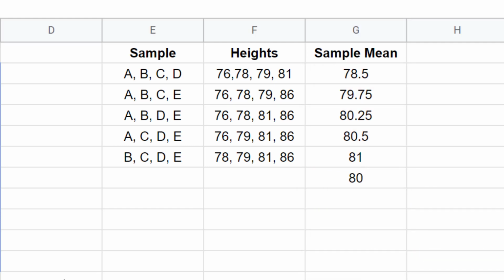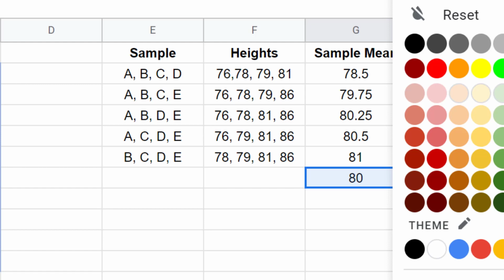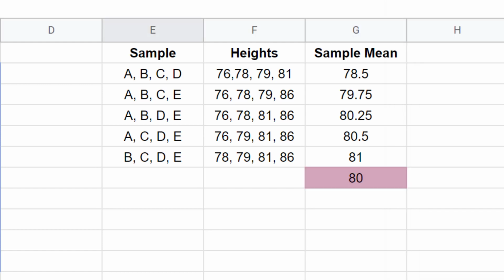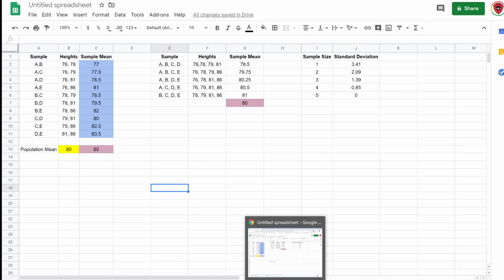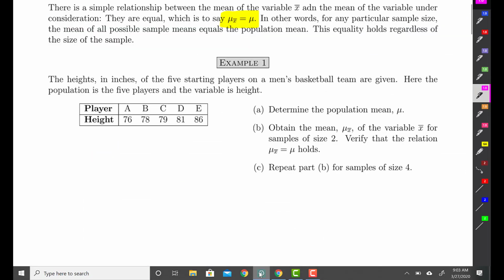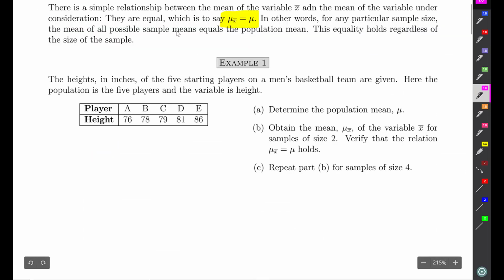So in both cases, what we were looking for was the mean of the sample mean for samples of size 2, samples of size 4, and so on. So that's all you got to do. You're just recalculating a new mean. Your sample means should be equivalent to the population mean. If it's not, we need to go back and reevaluate things.